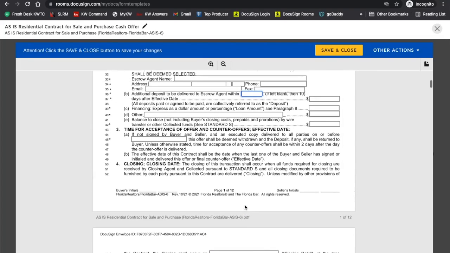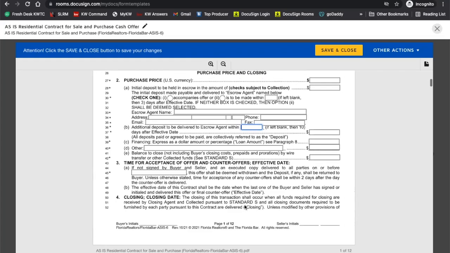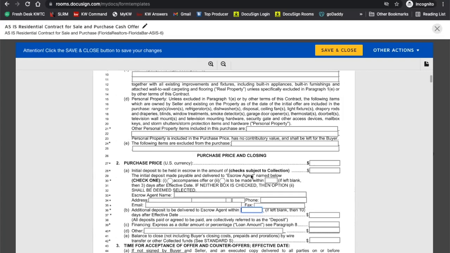But let me see if I can find a really good example of what we would want to use here. So for instance, if you know that you have a buyer who always wants all the appliances, or you get sick of plugging in everything, you can plug in the appliances that go here. So like washer, dryer, a refrigerator, whatever the case is. So you can go ahead and plug those in if you're having to plug that in every single time that you create a contract, okay?